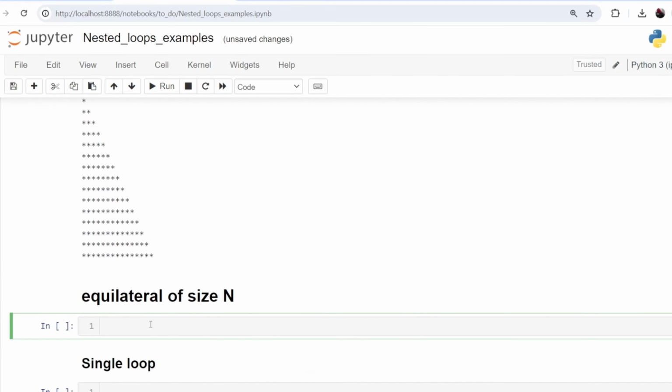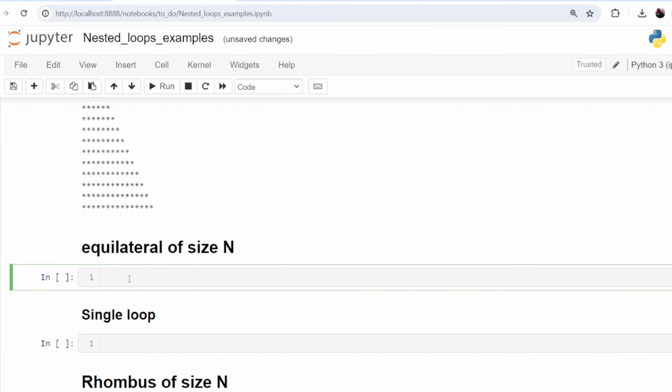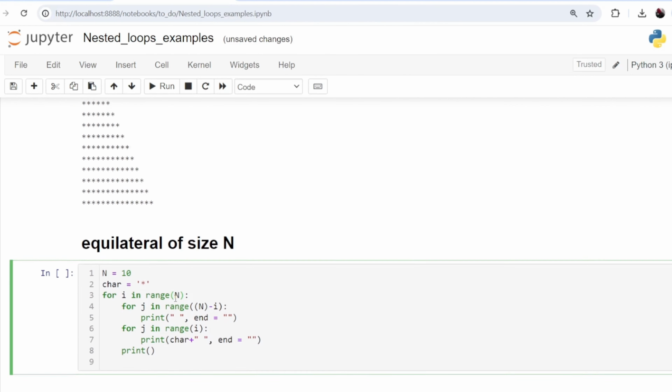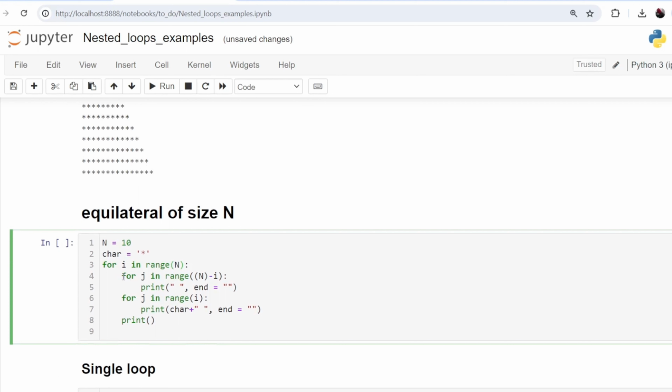Next problem is about creating an equilateral triangle. This is a bit tricky. I have two loops nested inside one loop. One is responsible for adjusting the triangle into an equilateral triangle using spaces.